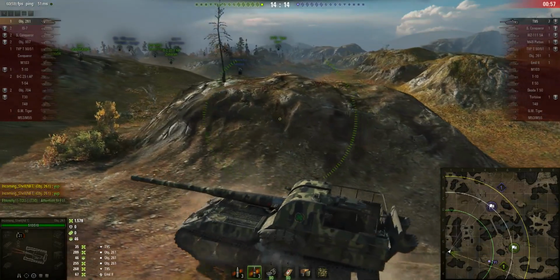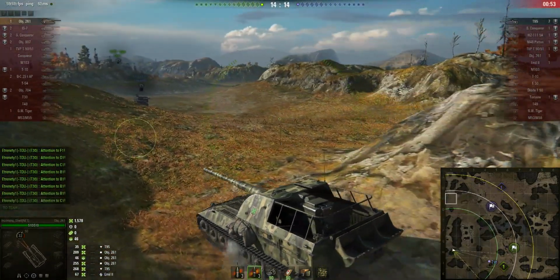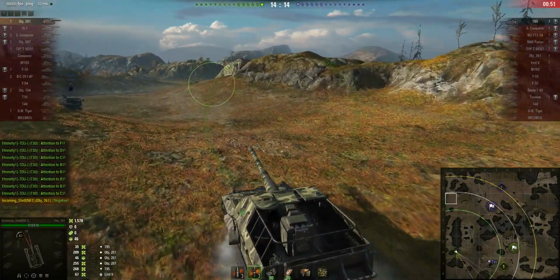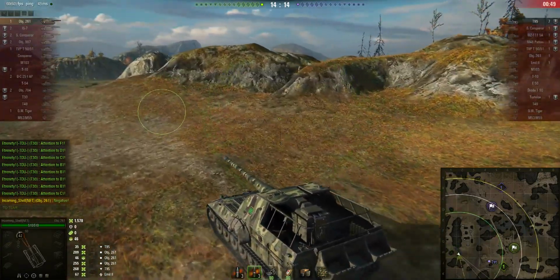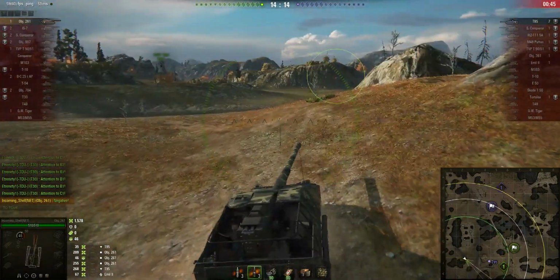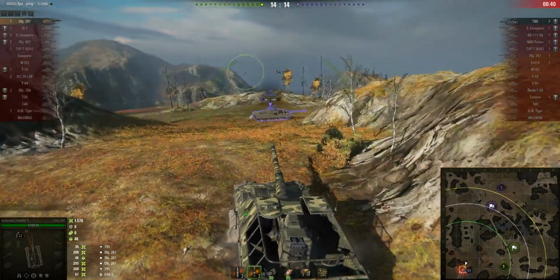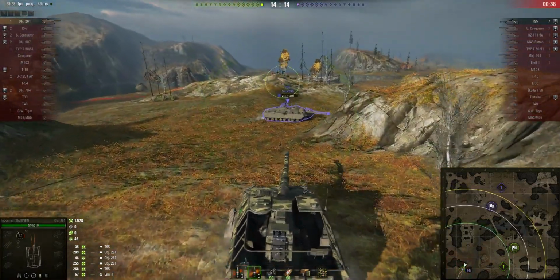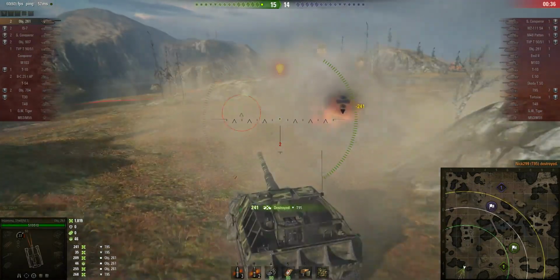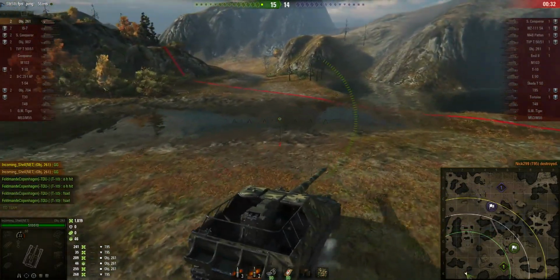Only 1 minute left. The T95 cannot win by capping. He has to find and kill the 261, and the 261 is going to do the same to him. But if that T95 has gone down the south channel, he's going to come up on him and whack him in the side like this. And that's it! He's won! 241 hit points, and he wins it for his team, shotgun style.